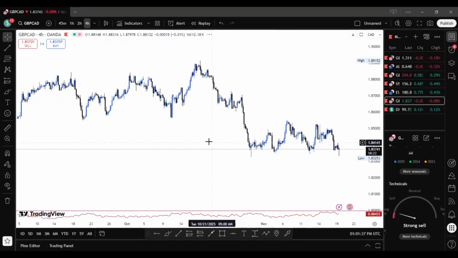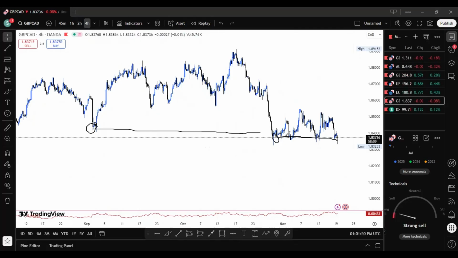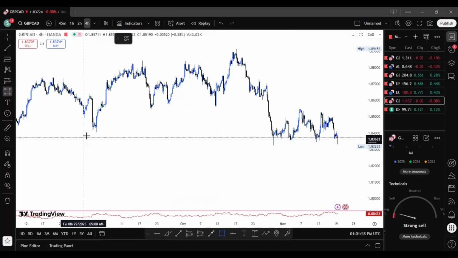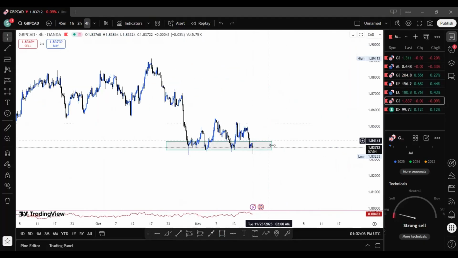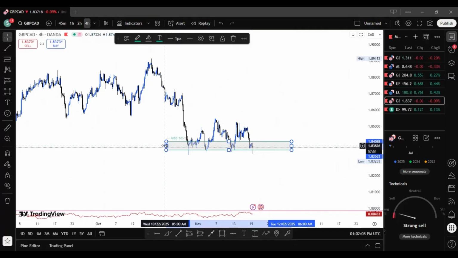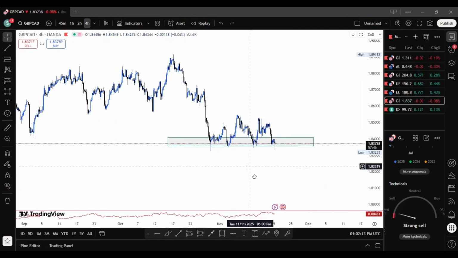Historically, we go back in time to see what happened. So what are we seeing here? Just follow me carefully. You see a rejection here coming all the way here, and another rejection all the way here. So these are good places to draw my support. I've told you it's an area or zone, so I'll draw my support from here, but this is a long place, so I'll just put my support at this point. I'm using the 4-hour time frame for this. Later, when I want to enter the trade, I'll go for the 1-hour time frame.